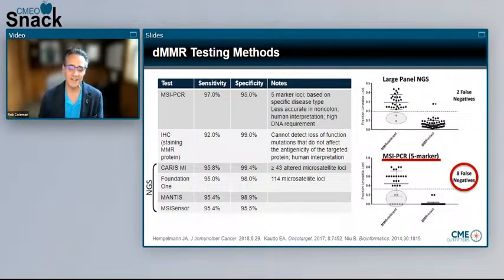In general, they all basically fall in the same performance. And we oftentimes talk about this with respect to specificity and sensitivity, and those are the ways that we measure the accuracy of the test when we know what the defect is. In the clinic, you and I will order these tests not knowing what the defect is, right? So we're actually looking for positive predictive value and negative predictive value based on the samples that we send. And fortunately, we see low levels of false positives and false negatives. And so I think overall, we're fairly confident that these are good discriminators for the presence or absence of this specific alteration in the tumor.